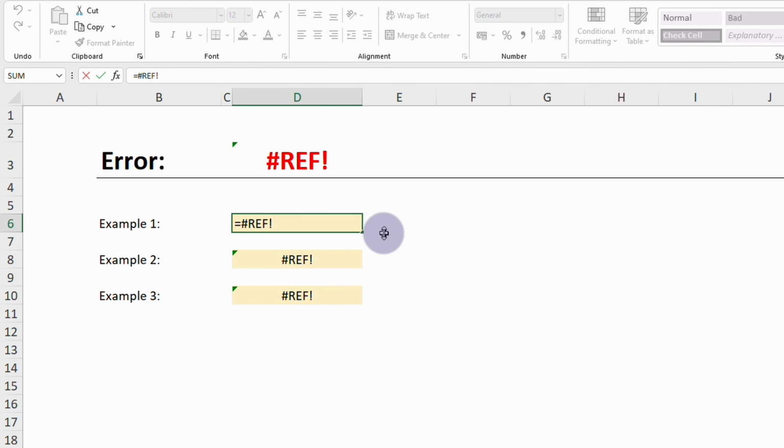Example number 3 is just a variation of example number 2. Again, we use a formula which has a reference to an element which doesn't exist. In this case, I use the OFFSET formula. If you don't know how it works, it essentially allows you to select any arbitrary array. You just need to define the starting point, which is A1 in this example. Then the shift from the starting point, I put -1 row and +1 column, and the size of the array, which is 1 by 1.